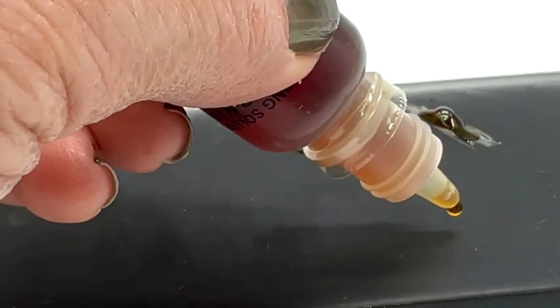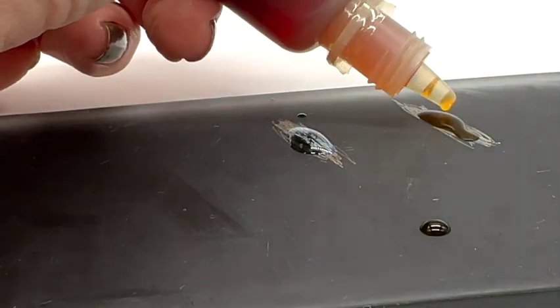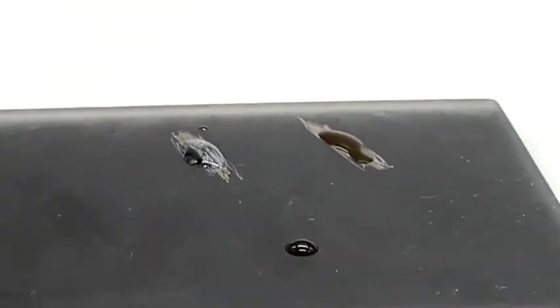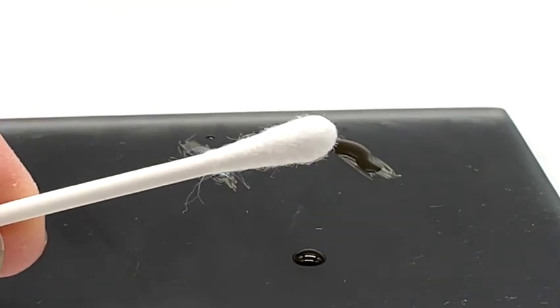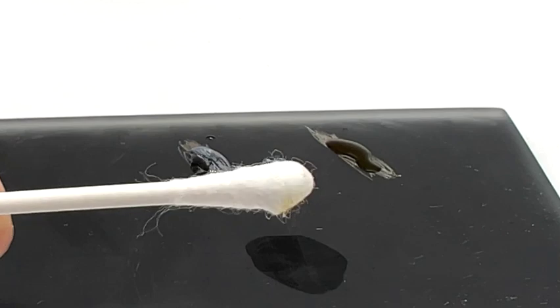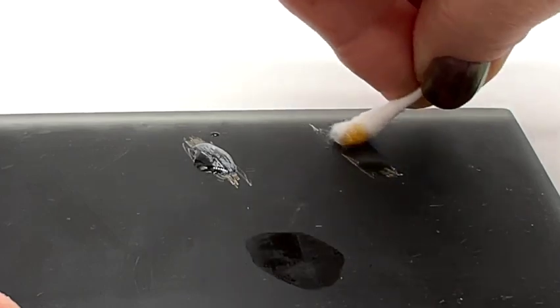I also want to put some of this on the stone with nothing, because I know this does look already like it's a red color, but it isn't. All right, so you can see that's blue, totally proving that is sterling exactly as it's marked. And now we have this blob with nothing, and then we have that on the silver. So here's a cotton swab. We're going to have a look at what the cotton swab will show, just the solution alone. It's like that golden yellow. Now, what silver will show is like a blood red.